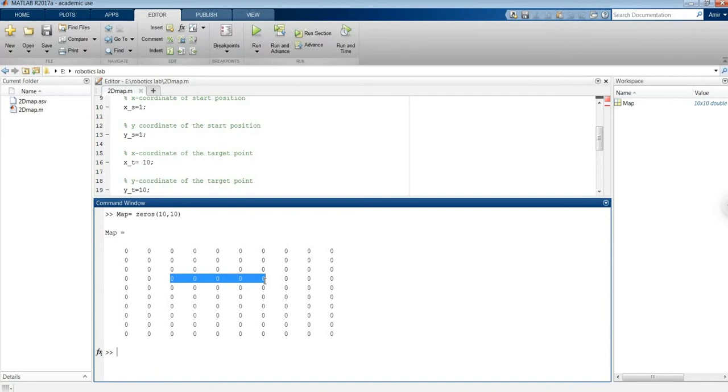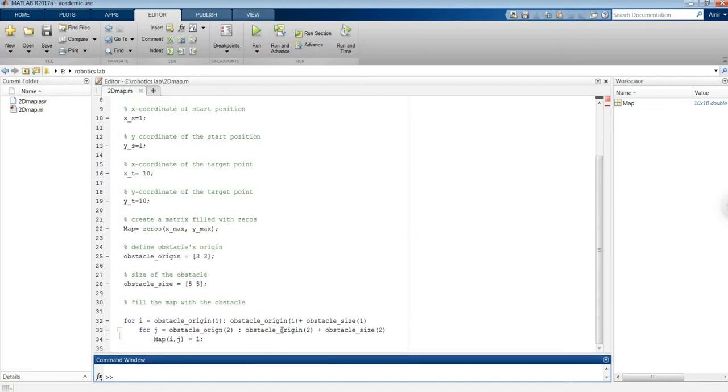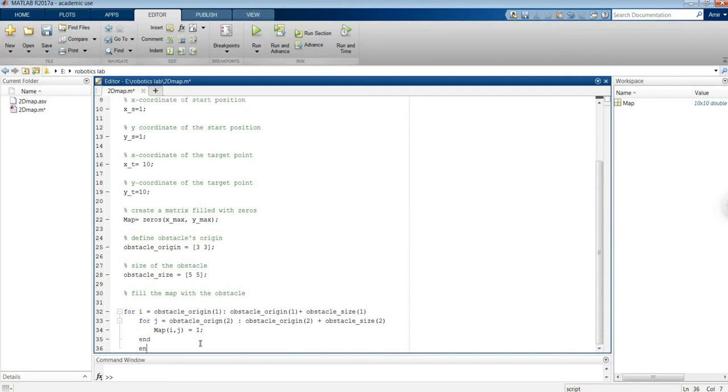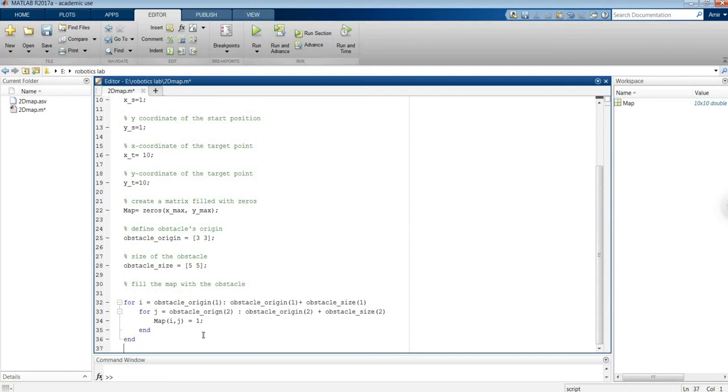So 1 means here will be an obstacle. And similarly along the y-axis or the columns also. So we end these for loops first to complete them. Okay, now our obstacle filling process is complete.